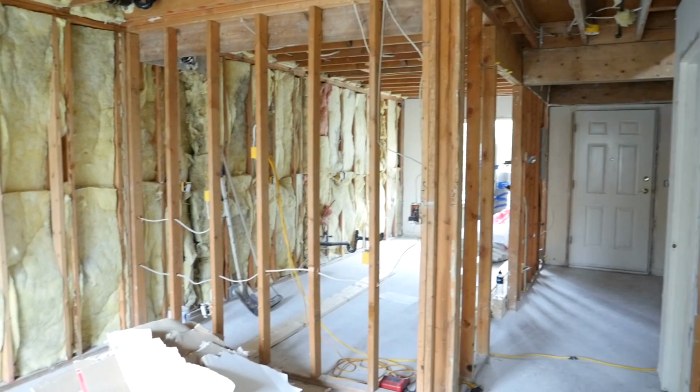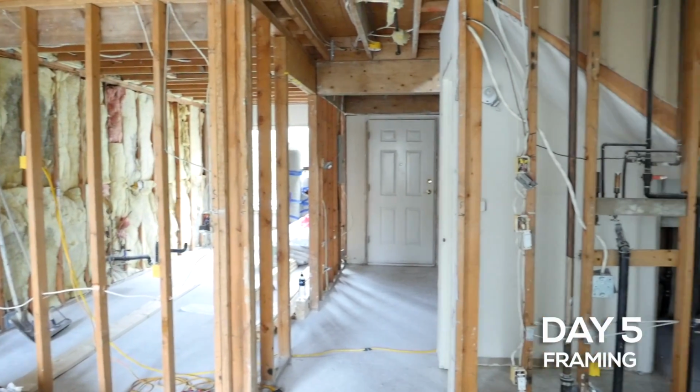Wow, all the drywall is gone. Chris wants to soundproof this wall. Oh, that's right. Yeah, he does.